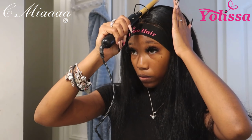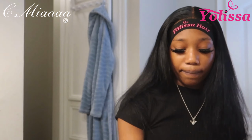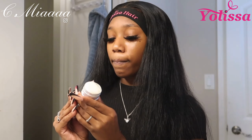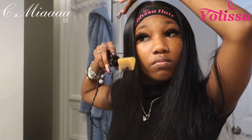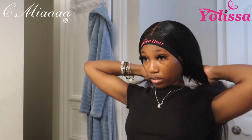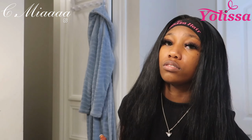Look how that melt. Oh my god. Look how flat that just got, y'all. Like, it was already flat, but it got flatter. And I'm using the She Is Balm hair collector. I got it from the Beauty Supply. It's my wax stick. I'm just putting it on there so that it can look flat. Okay, so that's that. Now, I'm just gonna straighten my hair.